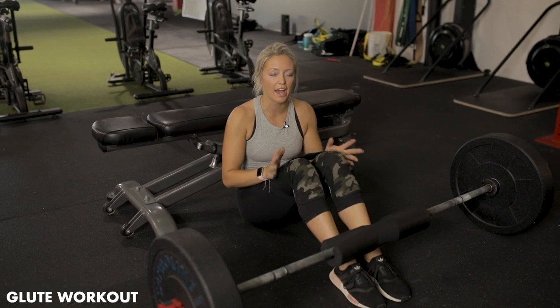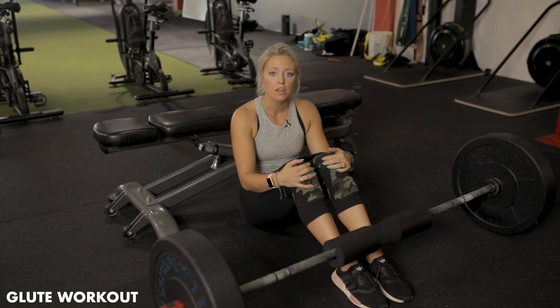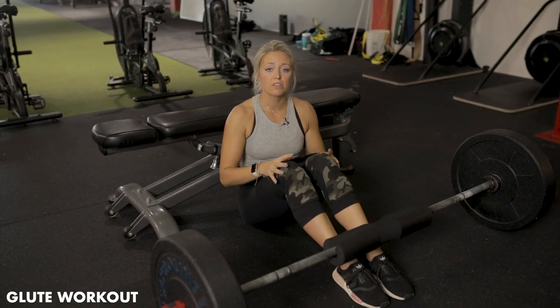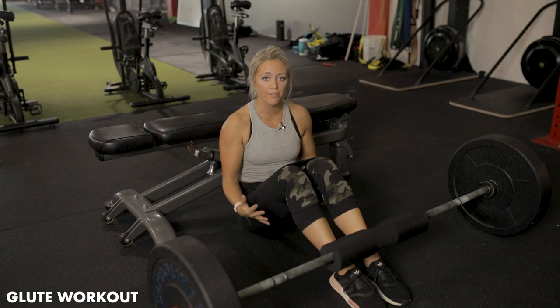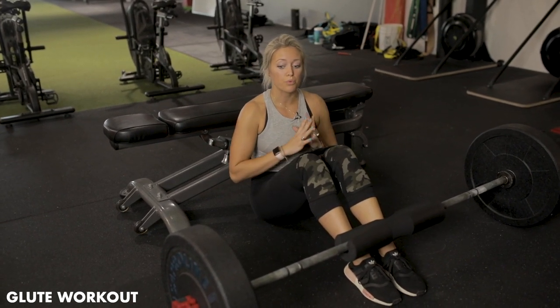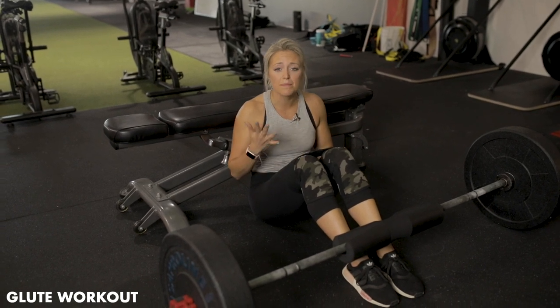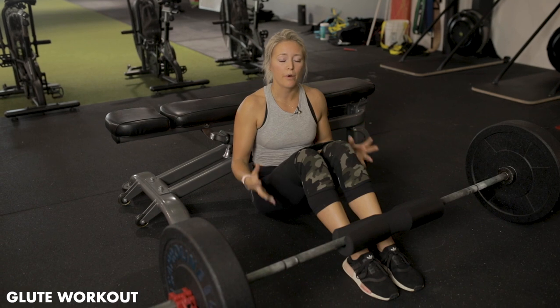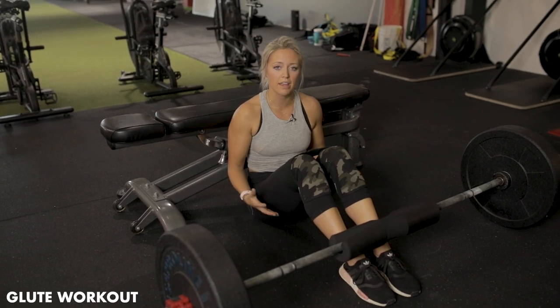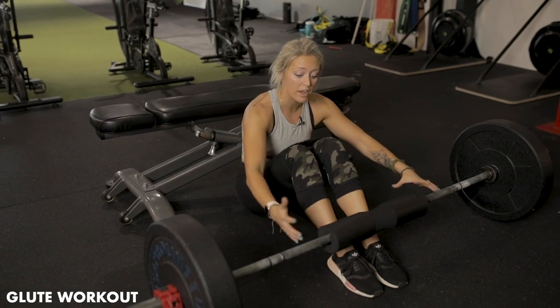Now we're gonna go into the actual lifting portion of the exercise. So I'm gonna be supersetting. My favorite thing to do for glutes is high volume. So that is a lot of reps, a lot of supersets and drop sets, just to really get them burned out. That's where I get the most amount of engagement. Sometimes I do have heavy days where I won't do as many reps and I'll focus on going really heavy. But a majority of my glute training is very, very high volume, lots of reps.